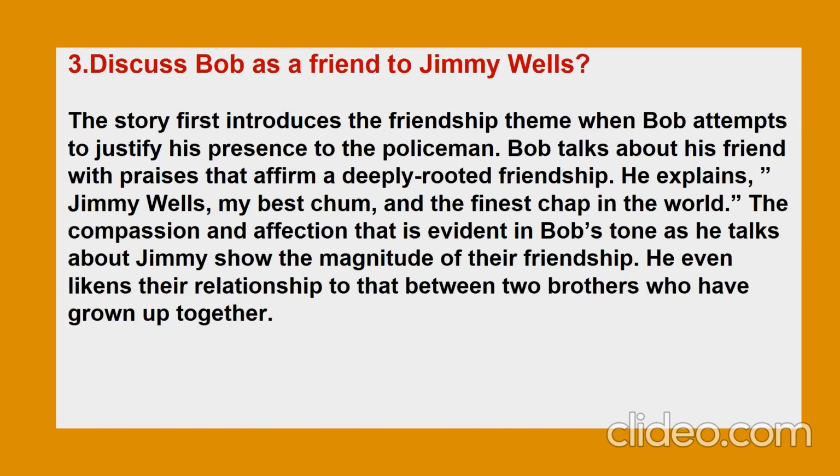Third question, discuss Bob as a friend to Jimmy Wells. The story first introduces a friendship theme when Bob attempts to justify his presence to the policeman. Bob talks about his friend with praises that affirm a deeply rooted friendship. He explains, "Jimmy Wells, my best chum and the finest chap in the world." The compassion and affection that is evident in Bob's tone as he talks about Jimmy show the magnitude of the friendship. He even likens the relationship to that between two brothers who have grown up together.